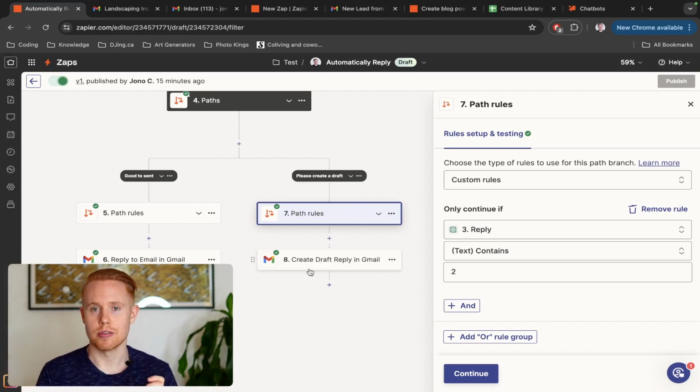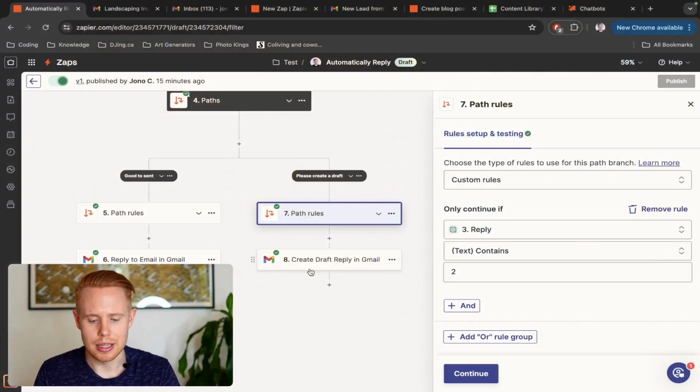So this is perfect for people that want to speed up their workflow and have either messages or emails being sent automatically, or in case you obviously don't want to send things that don't represent you well, you can create a draft and review it quickly instead of you having to create it from scratch. So this is just something that you can do to speed up your workflow. You can do this with emails, you can do this with text messages, you can do this with so many other different mediums that you're communicating with your clients already.